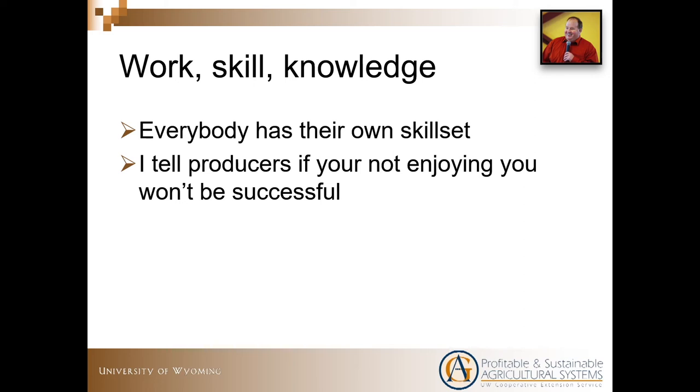Everybody has their own skill set. If you're afraid of cows, probably don't want them around. If you don't like goats or chickens, probably don't want them around. If you want to raise chickens for the freezer but don't have the ability to have a slaughter day at your place, you probably don't want to do that project. If you're not enjoying it, it's going to be really hard to be successful. So do the things you know, and then if you want to do something else, educate yourself. Get with a neighbor, get with some of our extension people around the state, and be really ready when you jump in — maybe wade in somewhere else with somebody else first to know what you're really getting into.